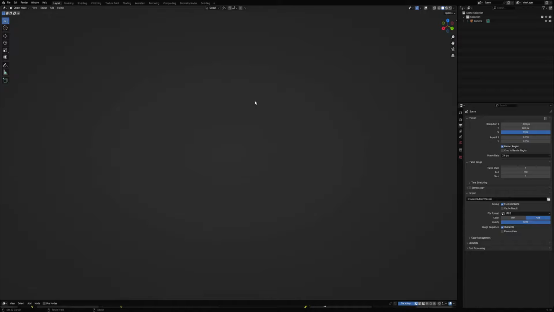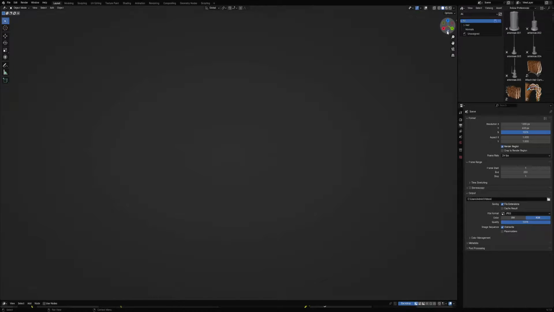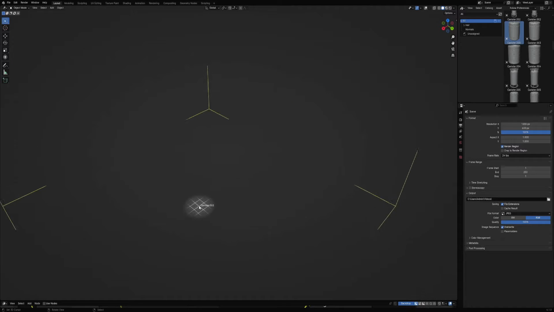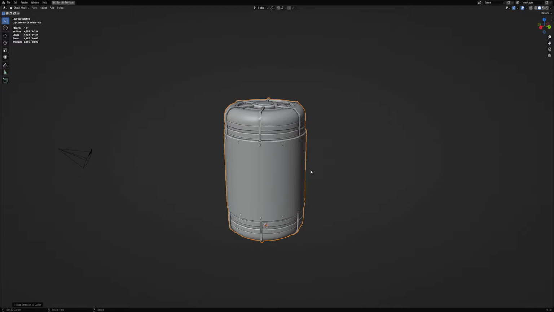So right here I'm going to go to the asset browser and use one of my cylinder models from Gumroad and Blender Market. There's also, I think, another version or a pack that is available on my Patreon. So we're going to use this one, and cursor to world origin, selection to cursor keep offset.